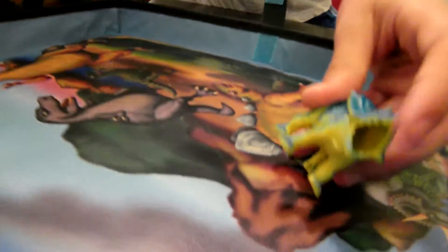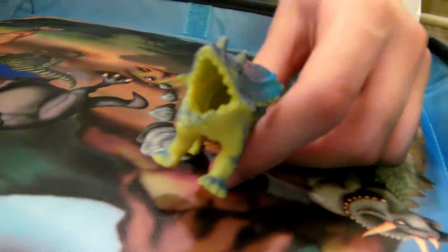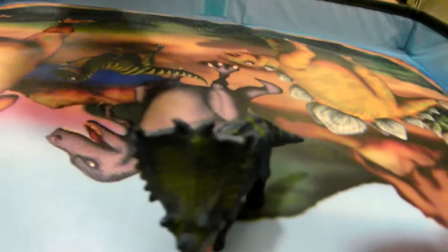And this one has a mouth open, but it has teeth. And this is a herbivore, not a carnivore. So I think with the other ones they got it right — like this is a mistake, but they fixed it. I like the coloring of this one: on the bottom it's almost white, a very light blue, and then towards the top it gets darker and darker shades of blue. And then this one doesn't really have spikes coming out of the hard fin, but it has like short studs coming out. So I like that.